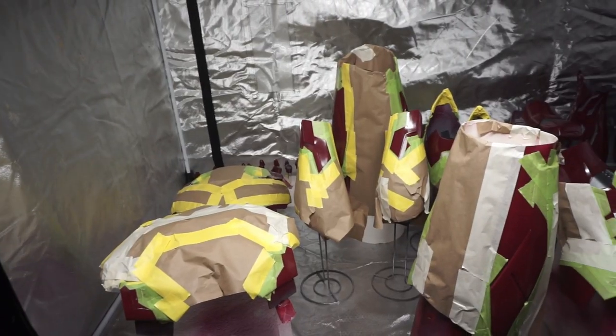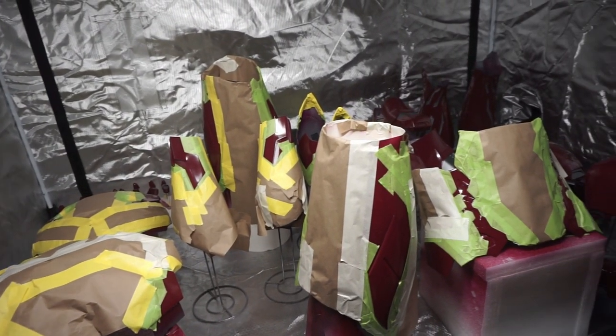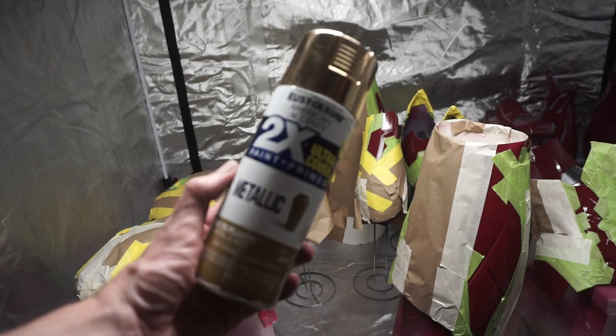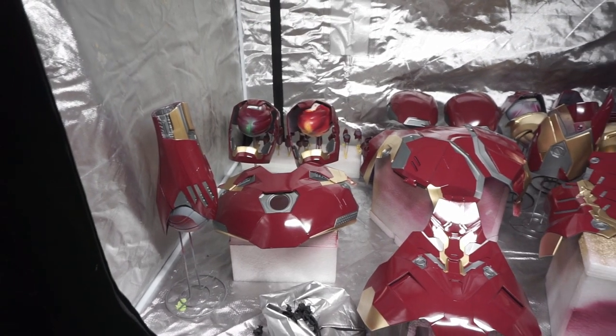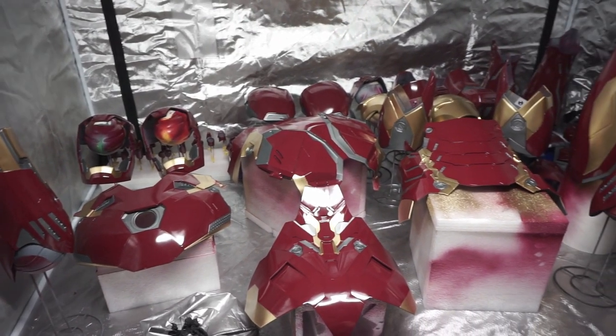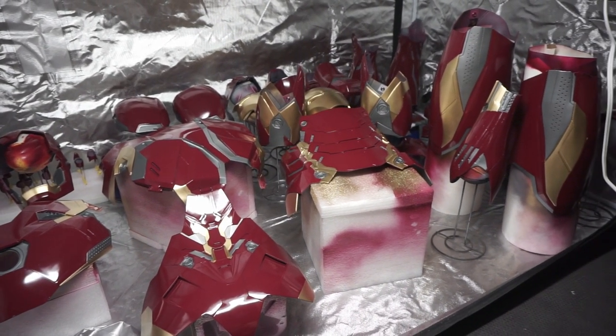After the red was done, I let that cure for 2 days, and then I had to tape it all off to just leave the gold parts behind. Then I used Rust-Oleum Gold to paint the pieces that were going to be gold. When I pulled off the masking, everything came out perfect. It was looking absolutely amazing, which made the next part even scarier.